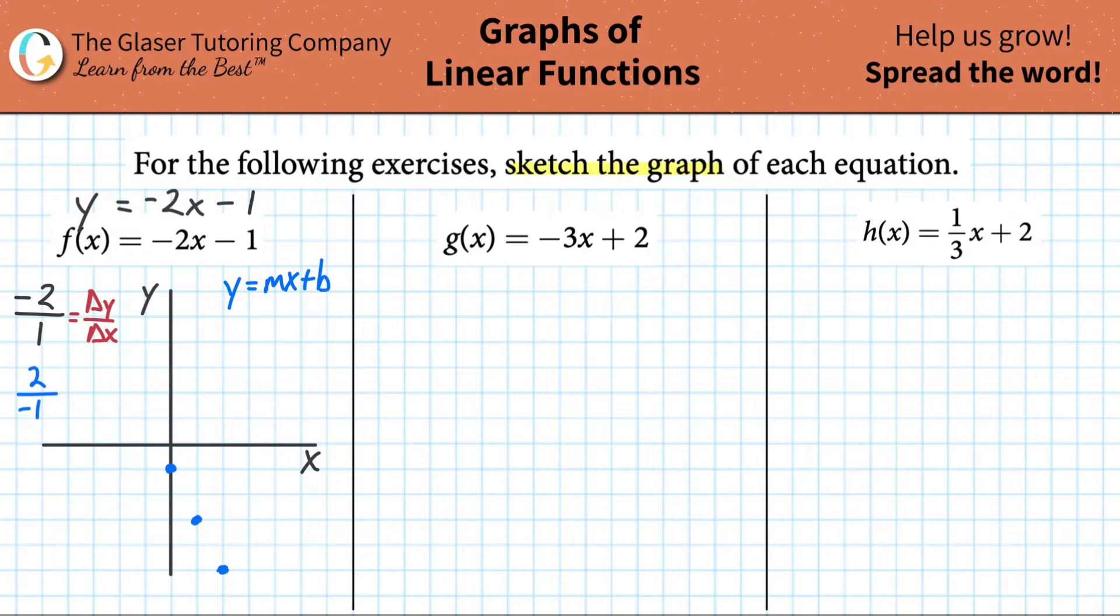So now watch. If I start here, and now I apply this slope to it, I have to then go up two units. And then this is telling me to go to the left now to one unit. So notice it would be right here. But notice how beautifully that point lines up with the other points. So notice it doesn't really matter which way you were to distribute that negative sign. But you better not put two negatives there. Don't do it.